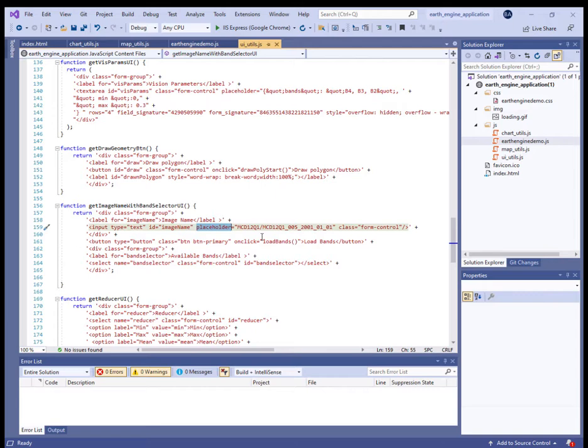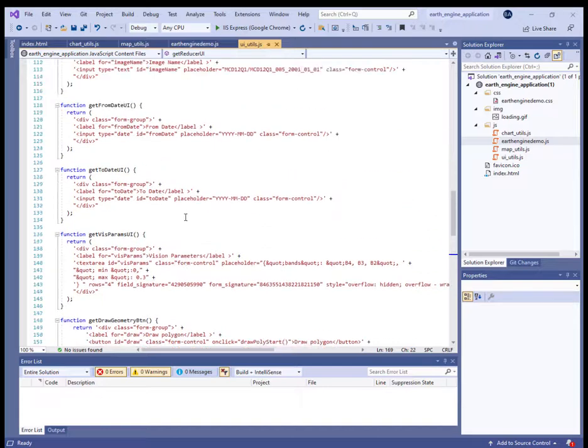And then when the images come back from the AJAX call, this is the select that I mentioned before with the ID band selector, and it fills that with the options that it dynamically builds from the server.